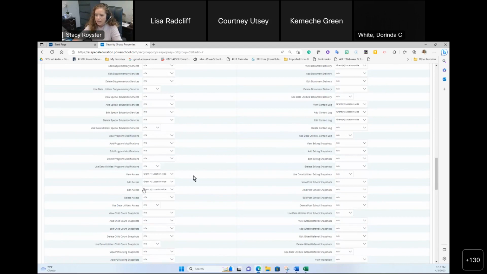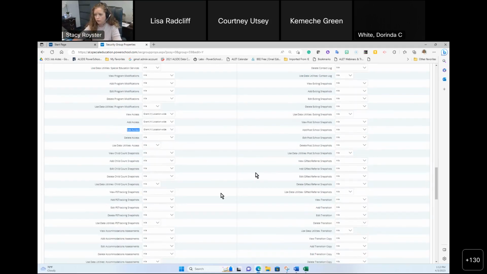View access, edit access, here, right here, that edit access is the one that did not come turned on out of the box for these viewers. So if you need your EL personnel, your 504, your RTI, your gifted personnel to be able to edit those profiles directly without having to go through a document, it has to be turned on. It was not turned on out of the box. So if you have EL teachers that go, hey, I can't go into the profile and change this on a kid, then you need to come here and grant them permission to be able to edit those profiles. And we'll walk through those profiles after a while. Promise we'll get to all of this.